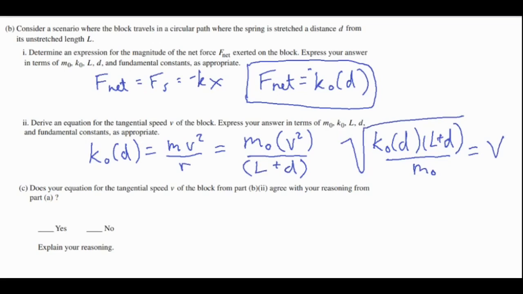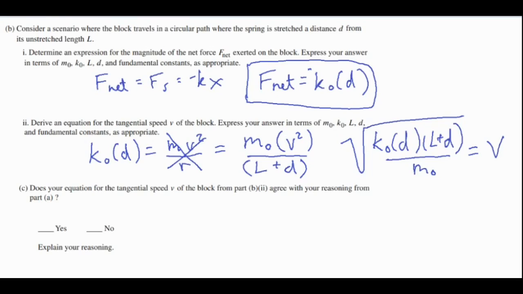All right, so I didn't necessarily use this anymore. It wouldn't matter if I X'd it out or not. I'm just going to X it out so it's a little bit more clear for your viewing. But this k naught d is the net force. I'd include the negative there to show that it's restorative, but it's the center seeking force that is my mv squared over r. Now it gave me m naught, so I changed my m to just m naught. V squared is just v squared because I want to solve for v anyways.